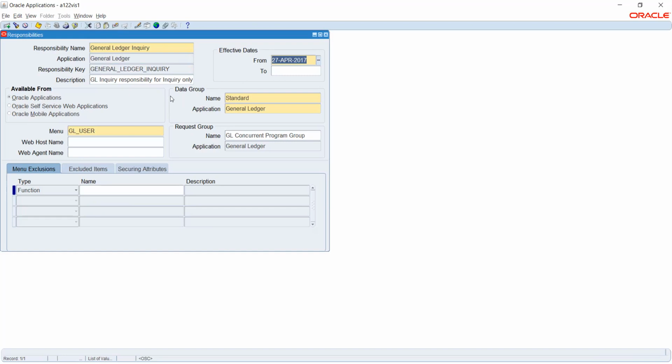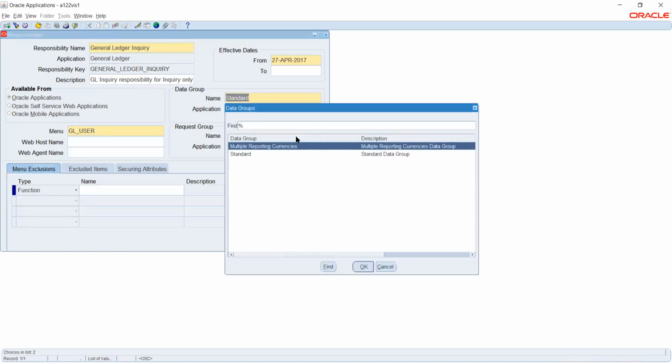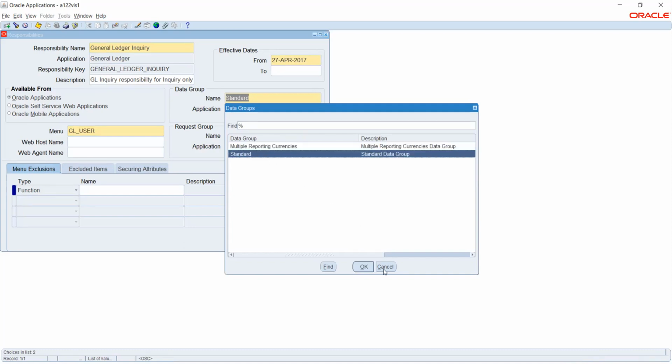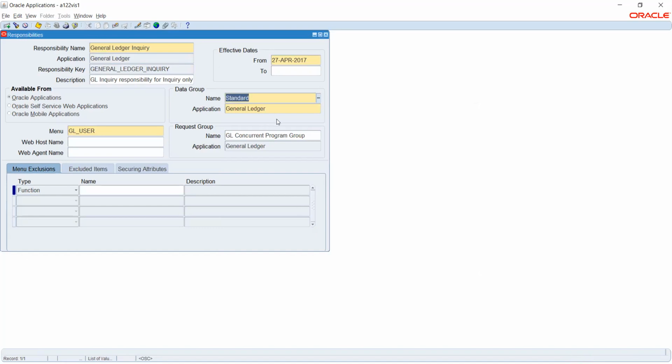Okay, and then we have the data group. The data group is a kind of classification or categorization. It is always standard, so we will not customize or make any change in this group, unless we have multiple currencies involved and want to capture them as part of it. It is very rare, like 1 or 2% might be possible, but mostly it is standard. And for application, similar to the earlier configuration, we will give the application name as general ledger.